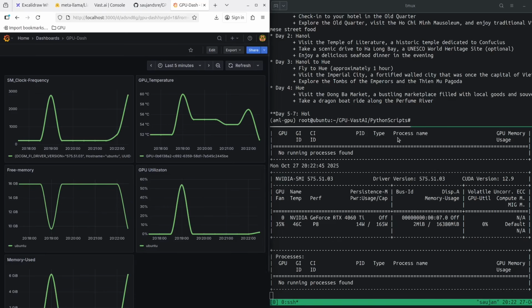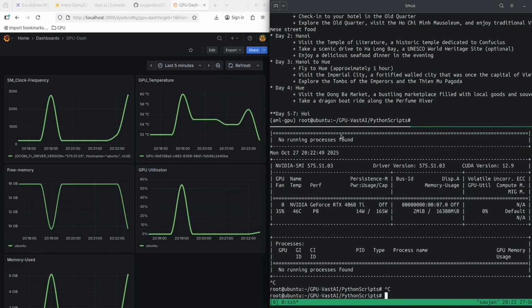So yeah, thank you for watching this video, guys. And to sum up, we downloaded a model from Hugging Face. We ran it locally on our own machine. We understood a bit about how VRAM works, how we load the model. We played around with a transformer model, understood model weights, and then we saw the GPU utilization in our Grafana dashboard. Thank you so much for watching.